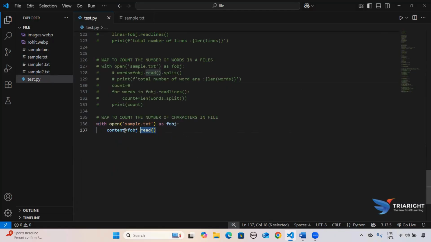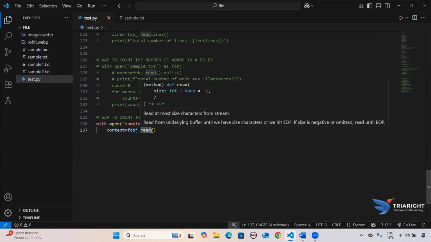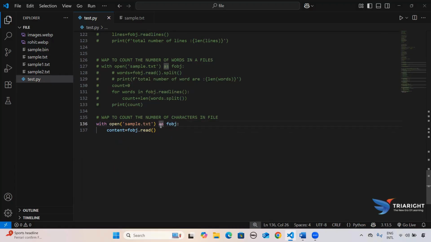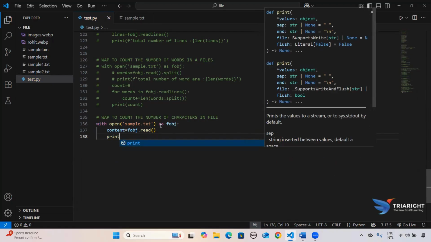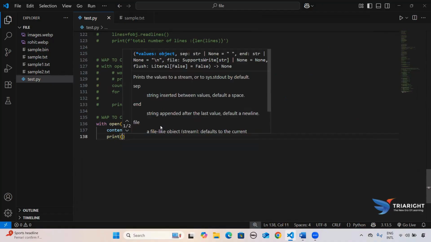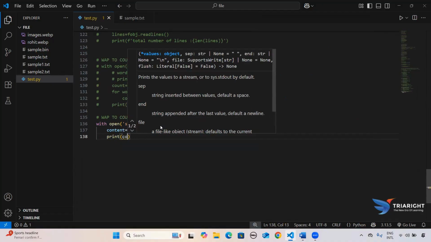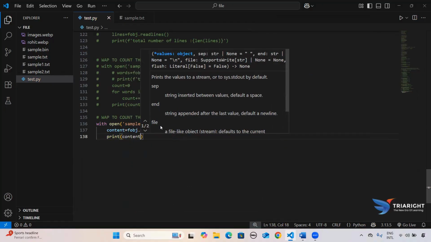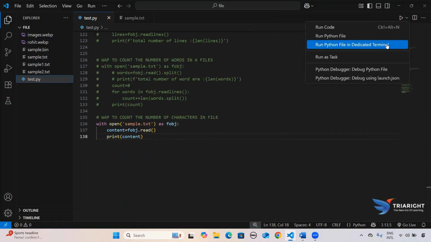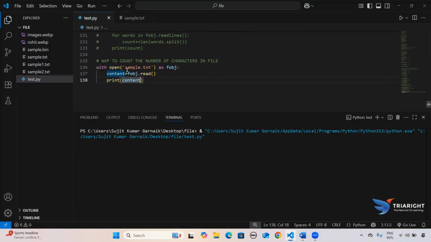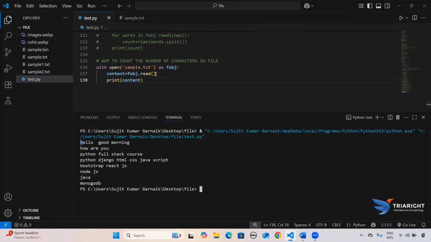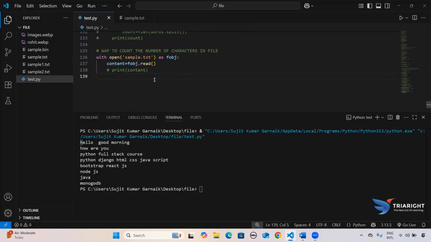After I get all the data in this content, I use the len function. Because we use read, we get each and every character. If I look at the output, guys just see, it prints each and every space also. If I display content, it shows all the data available in this sample. Now I just try to find this count. How to find this? With the help of our len function, we can get this.